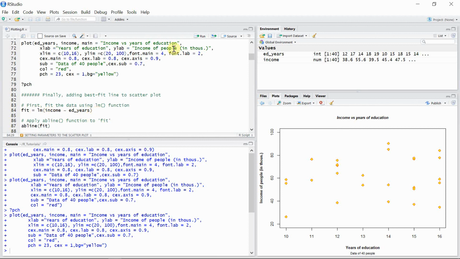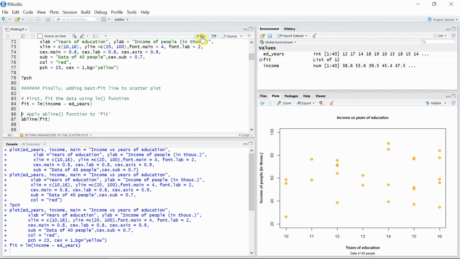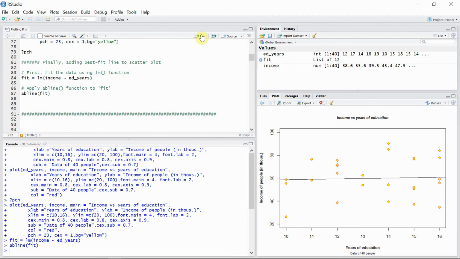So let's execute this code. So we have our fit object created here, and then let's execute this abline code.